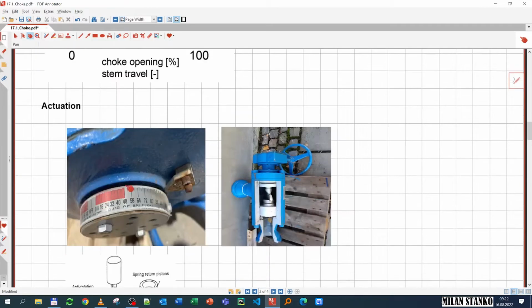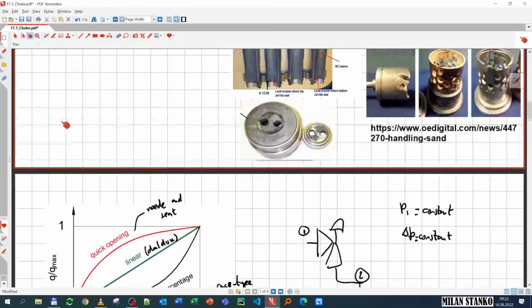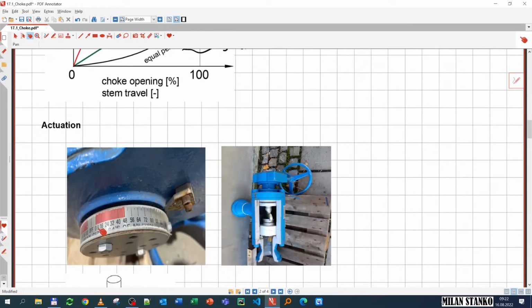Regarding actuation, you see here this choke we have in our department, the figure I showed before. It has a wheel, it's manually actuated, for example, and in this case it simply continues. If you see from the top, you have a needle indicating where you are, and here it says bean size in 64ths of an inch. So it's the equivalent to a bean choke, a positive choke, the one we showed up here. It tells you 0 is fully closed. Here is the range where it's going to be very choked: 32nds of an inch, 40, 48. Then it's open to 1 inch, and here you have more than an inch.